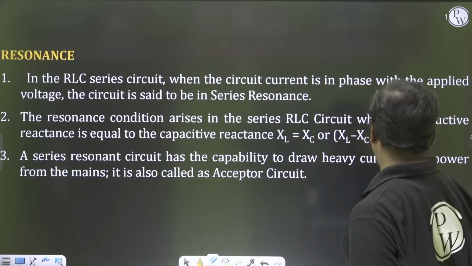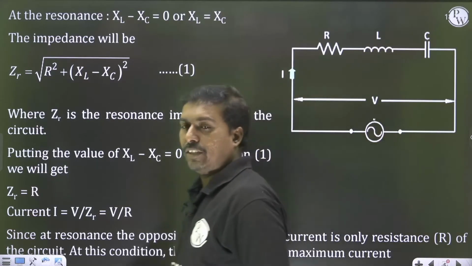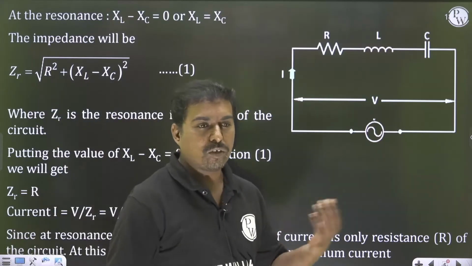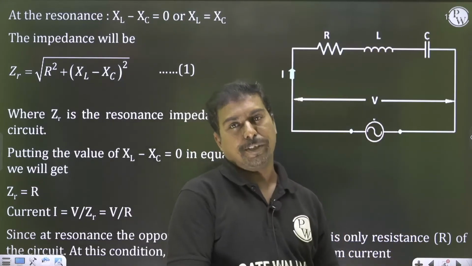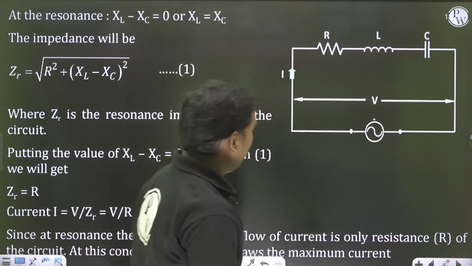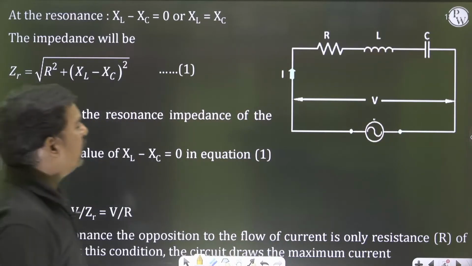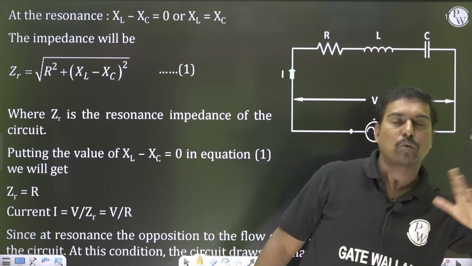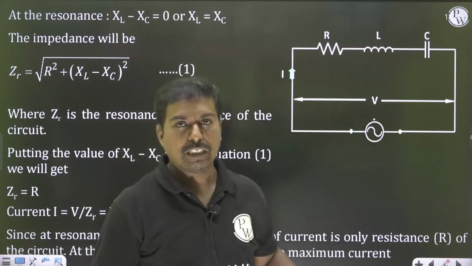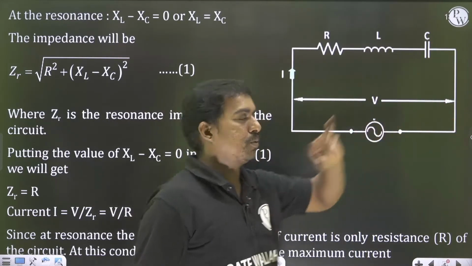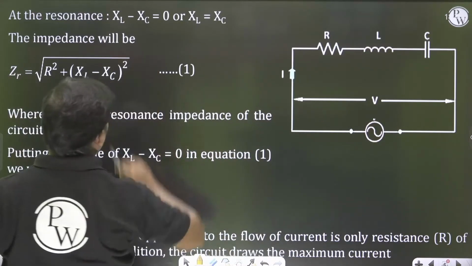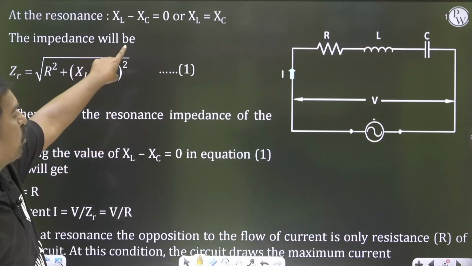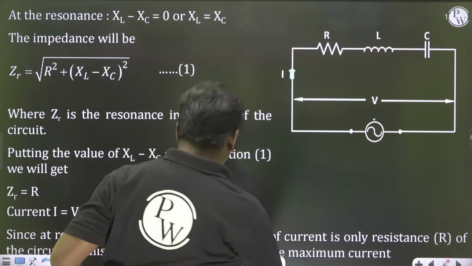Now, to understand the Q factor, you have to go for the resonant circuit. I think all of you are aware of the resonant circuit, so I don't want to discuss it much because it is available in network theory. It is an RLC circuit. At resonance, the inductive reactance and the capacitive reactance become equal and opposite, and the circuit becomes purely resistive. So at resonance, XL minus XC is 0, that means XL is equal to XC.